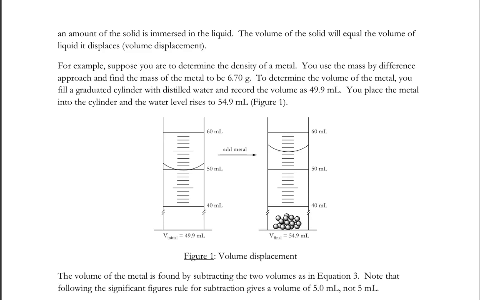Part C gives a rough estimate of the density of the metal. We will simply measure the mass of the metal on a centigram balance, which doesn't give quite as many digits. We will then put water in a 100 ml graduated cylinder and measure its volume — for example, maybe it's 49.9 ml. Then we will put the metal in. The water volume rises because the metal occupies space. If it rises to 54.9 ml, then the difference in those two volumes would be the volume of the metal.